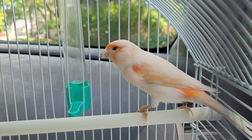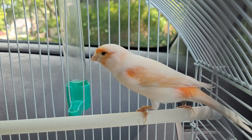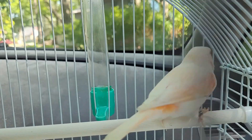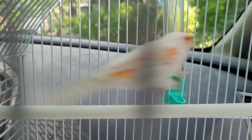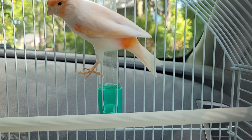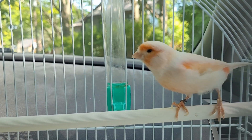His feet look a little bit like he's on the older side. I have to take care of his feet - there's a little bit of buildup on his feet, so I'm going to have to take care of that, fix his feet up. He could be an older bird, because if he was young he wouldn't really have that problem. He's pretty! All the people in there really liked him, but they couldn't let him fly around or anything because it is a retirement home, and yeah, they couldn't keep him.